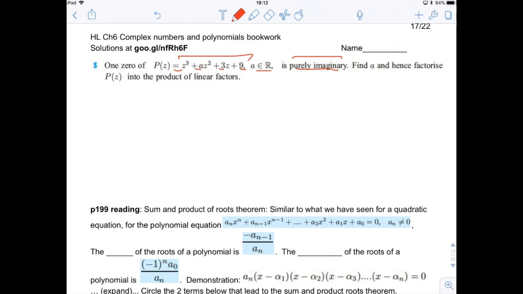So let's say that one of the zeros is real, and we'll call that r. And then there's an imaginary zero, and we'll call that ci. I keep saying factor, I mean zero. c is real, but the zero is ci, and then there's a third zero which would be negative ci, or the opposite of ci. So we have one real zero, one purely imaginary zero, ci, and we have its conjugate, negative ci.